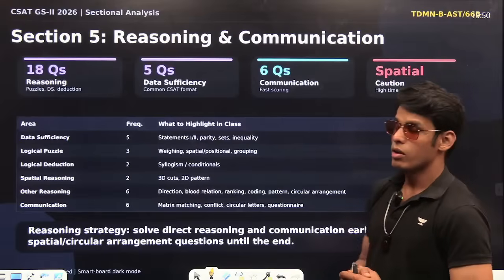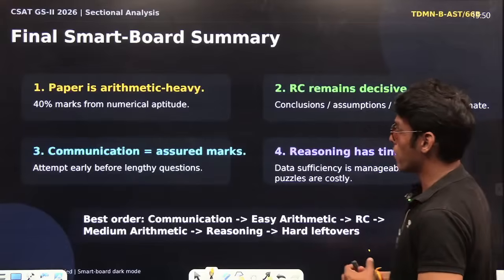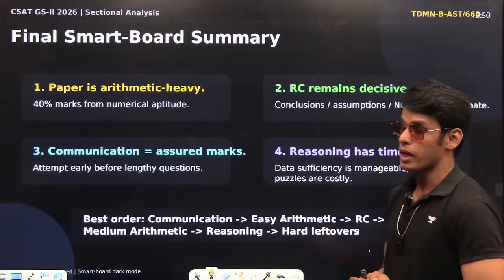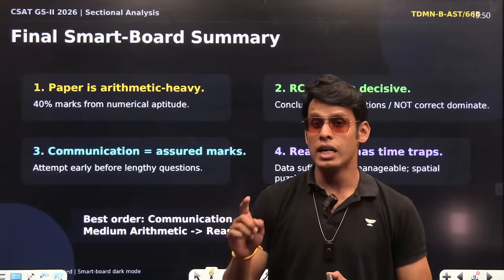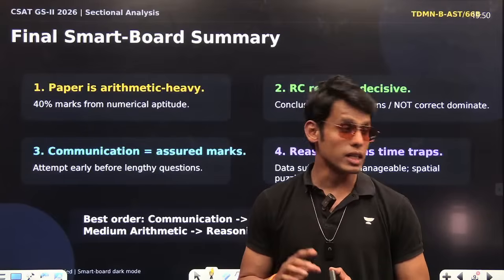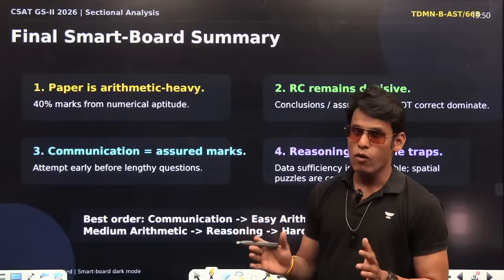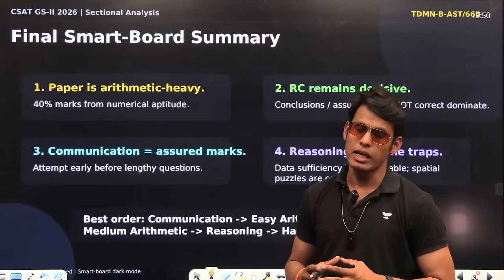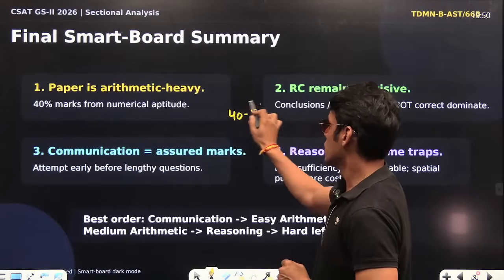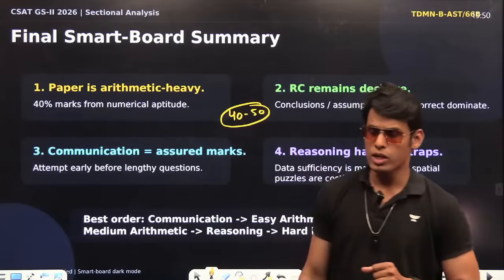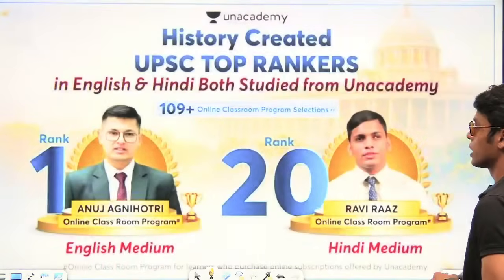So in total, 50 problems we will be discussing, and the paper was arithmetic heavy. I said 40% marks from numerical aptitude, and this 40% of the paper, if you were to do it completely, would take you 2 hours. Believe me when I'm saying this. So this was a lengthy paper. The only sigh of relief is that you only needed 33% marks, that is 66. So getting 40 to 50 problems correct is something we will analyze, which are those 40-50 problems which you could have done correctly.